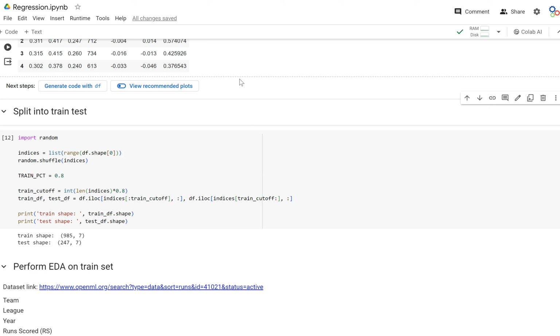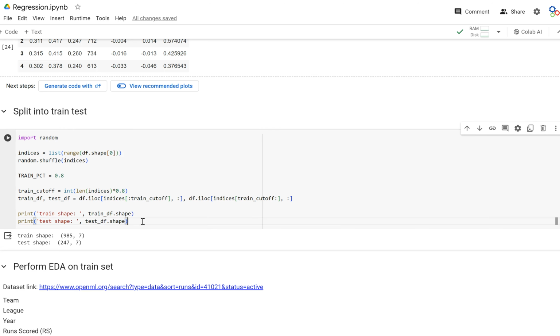And so why are we splitting right now? We try to split before we do exploratory data analysis and start analyzing the relationships between different features, because we don't want any observations or data from our test set to leak into our training set. We don't want to look at all the relationships between the different features on the entire data set and then go on to choosing our model and the features we're going to use to predict. We're not going to do that, because then we've used test data to inform our modeling approach for the train set, and that's a form of data leakage, and we don't like data leakage.